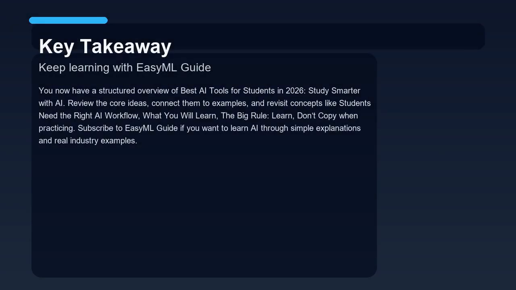To wrap up, here is the key takeaway. You now have a structured overview of best AI tools for students in 2026. Study smarter with AI, review the core ideas, connect them to examples, and revisit concepts. Students need the right AI workflow. The big rule: learn, don't copy when practicing.